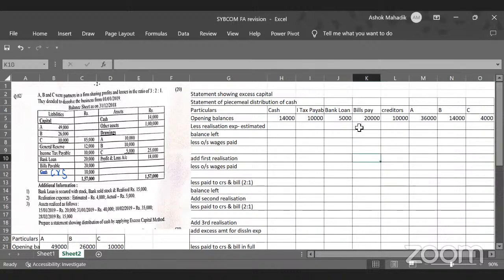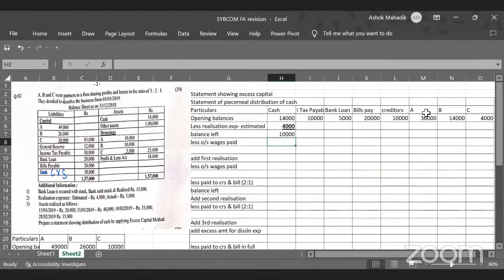So step 1 will be what you will do. सबसे पहले क्या करना है स्टूडेंट्स, मैंने अभी बताया था पिछले सम में, किसको पे करोगे? सबसे पहले रियलाइजेशन एक्सपेंसेस. लुक एट द सेकंड एडजस्टमेंट. दे से रियलाइजेशन एक्सपेक्टेड अमाउंट एस्टिमेटेड इज 4,000. सो फर्स्ट रियलाइजेशन अमाउंट बाजू में करो 4,000. हाउ मच कैश इज लेफ्ट? 10,000. क्लियर? डोंट फॉरगेट दिस एडजस्टमेंट. तो आगे का सब कुछ गलत है, सब वैल्यूज रॉन्ग हो जाएंगे. सो नाउ अवेलेबल कैश इज 10,000.